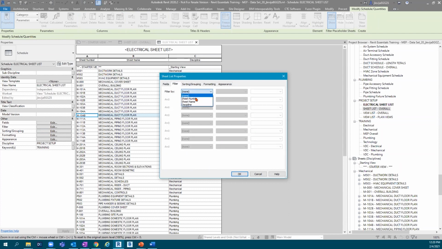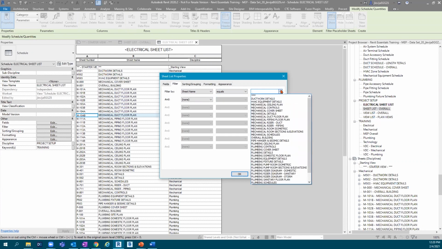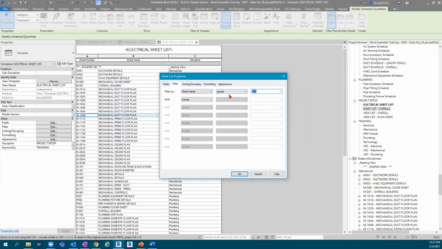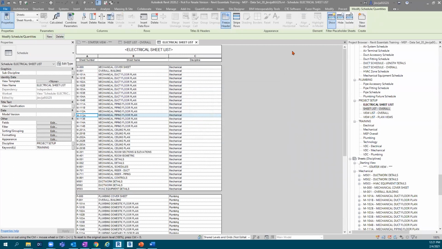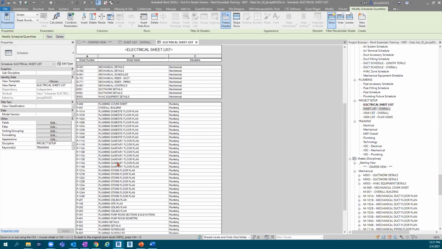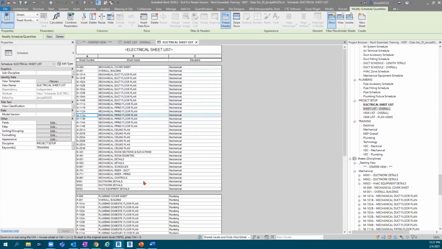So now I've got a filter. I can come down here and I can do a sheet number or a sheet name. So I'm going to do a sheet name in this case. And the sheet name I'm going to set for contains or equals. Where's my equals? Right here at the top. And if I pull down, I can now see what is out here. Okay, so if I wanted to adjust this to show specifically just my starting view, I can set an equal. If I wanted to not show my starting view, I can set does not equal, and then just like that, that view goes away, right? Or that sheet goes away. So you can see down here at the bottom, I got my grand total, so on and so forth. I've got some of my other information.